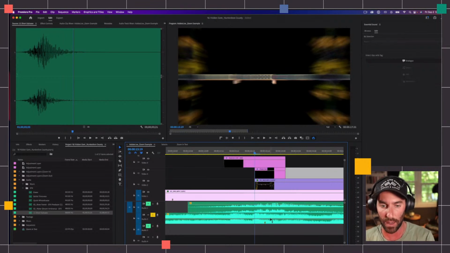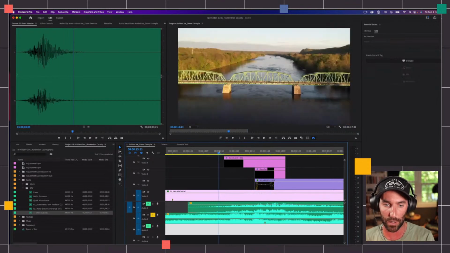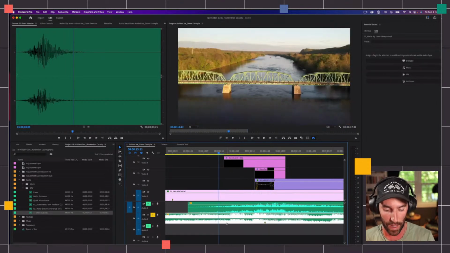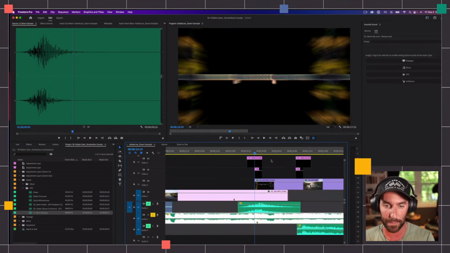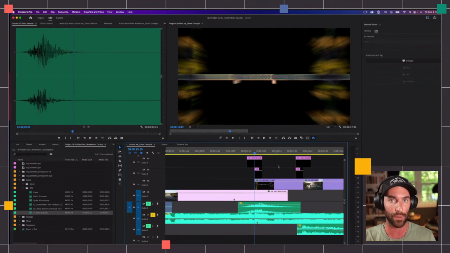The only thing you have to do here is add a little marker. So if you're scrolling through your music and you find a spot you like, press M on your keyboard. That will mark that place that needs to be where that transition happens. I had it there originally, but it just seemed a little bit off, so I tweaked it to fit that exact moment. Okay, so music and sound design for those zoom transitions are really important.